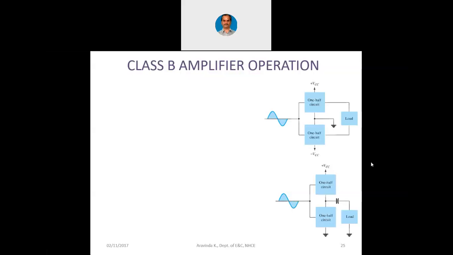And you can see in the upper diagram the load is connected to both of the switches, but in the lower diagram the load is connected in between with capacitive coupling. That is because here we have a single supply, and in general the output is supposed to be at half of VCC in the absence of the input signal. That is why I told you, if we employ the lower diagram, then we will have to go for a different type of biasing. We will see the examples in the class gradually.